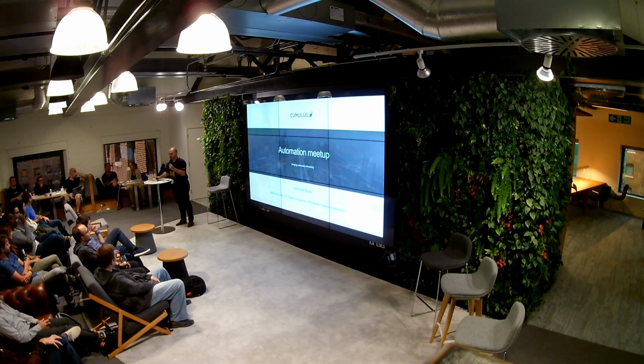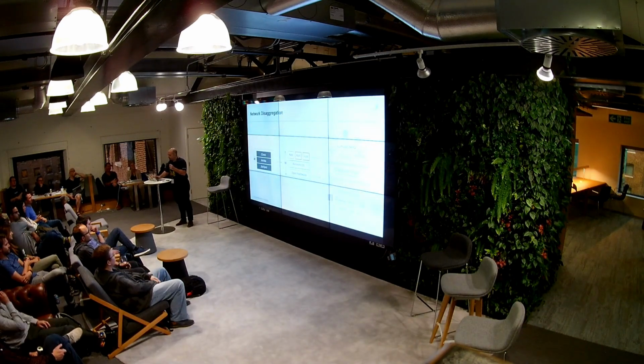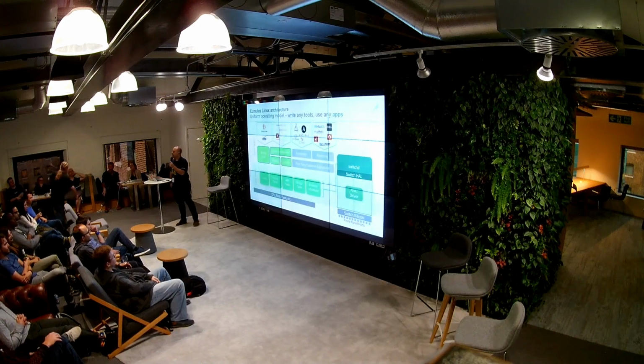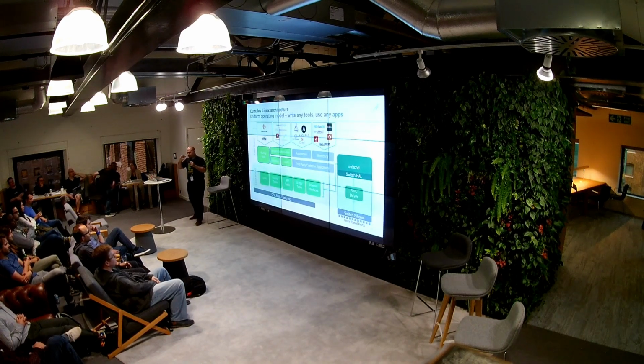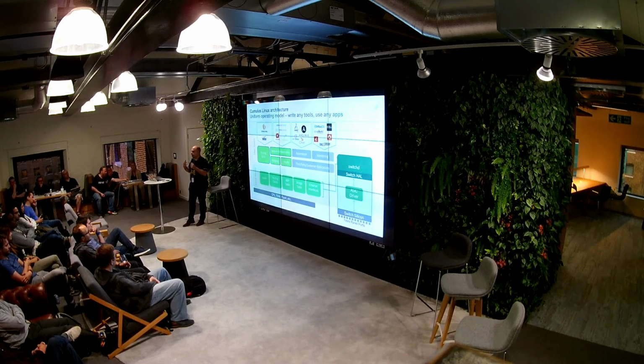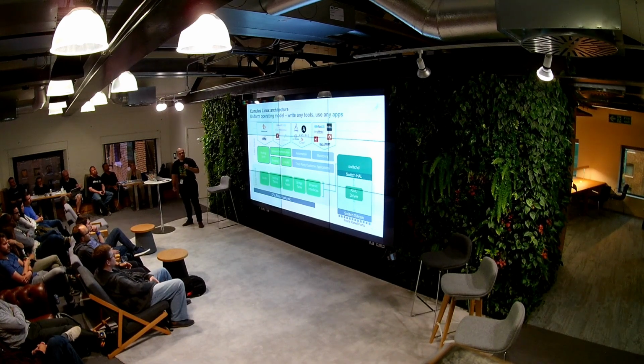Okay, so that's good. So we're a network operating system. You install that on a box. There are some boxes, and let's go to the operating system. We are based on a Linux operating system, standardized Linux, and we use all the standard tools for doing your network management. And most importantly, for the automation part here, you can use all the standard tools that you probably are already using.